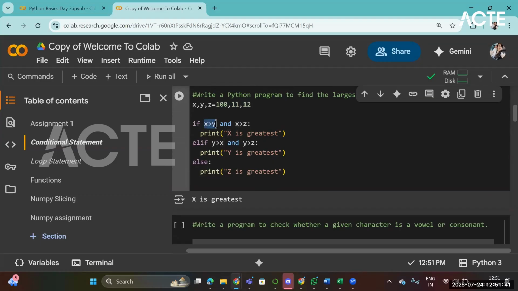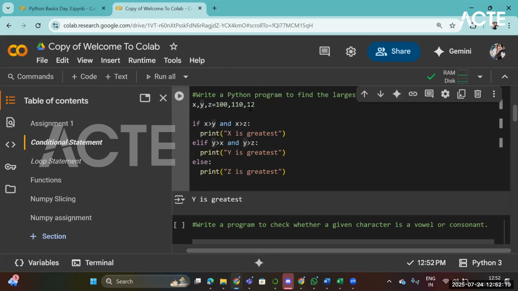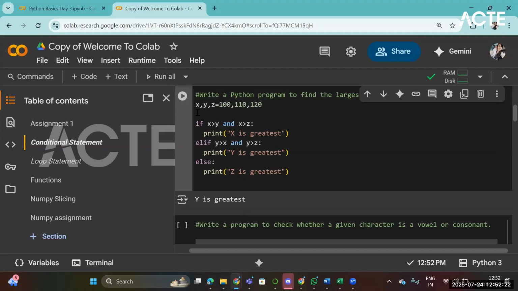Now, here I'm checking if x is greater than y and I'm using and. If both are true, then only this gets executed. It first checks x is greater than y. It is 100 now. It's true. This is also true, right? It is greater than z. So this will get executed. Then it will not go anywhere else. If I just say y, it will say y is greater, then it will check this, it is true, it will get executed.